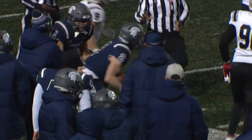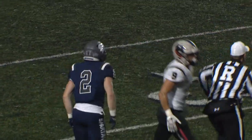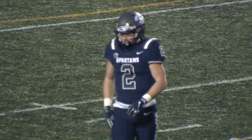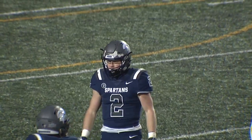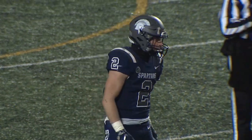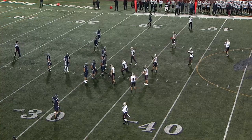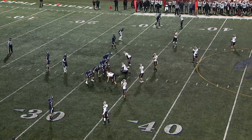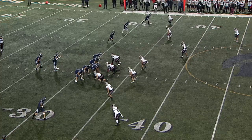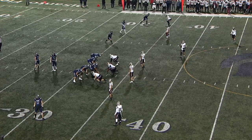At some point, 32. At some point, Aaron's going to have to take a step and realize they got to get set. Probably could have called it there. You got wide receivers running around. Got to take a breath. Let everybody get set on the offense. Even if you're going tempo, what's the easiest way to kill tempo? If you get a procedural penalty. So make sure your receivers are set, and then we can go from there. Chalk it up to youthful exuberance. Sure, just a little eager. 3rd and 3 from the 32.